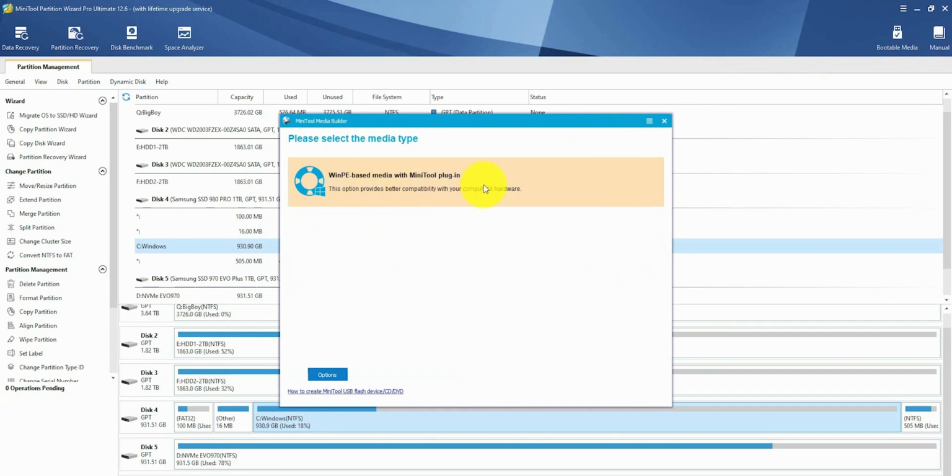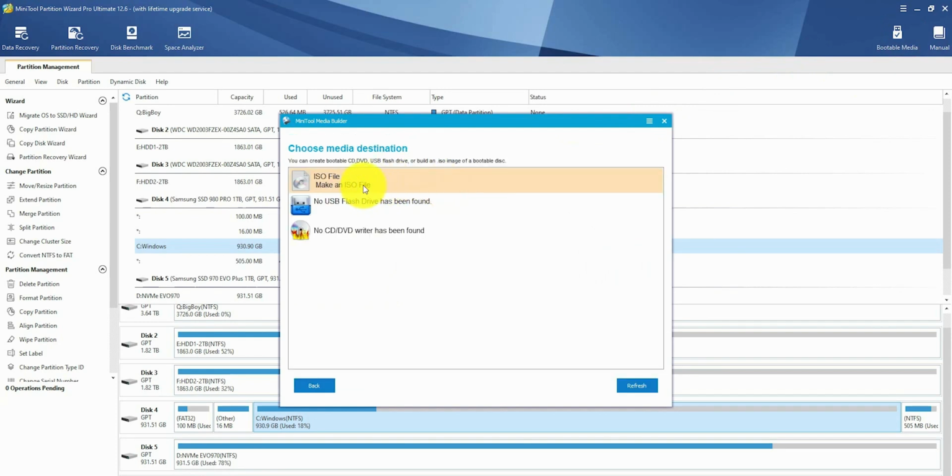So basically you can just do this, and you can check whatever you prefer. If you want an ISO file, or if you want to put it into some USB flash drive, which I don't have right now, or into some CD drive, which again, I think I don't even have one. I mean, come on, 2022.